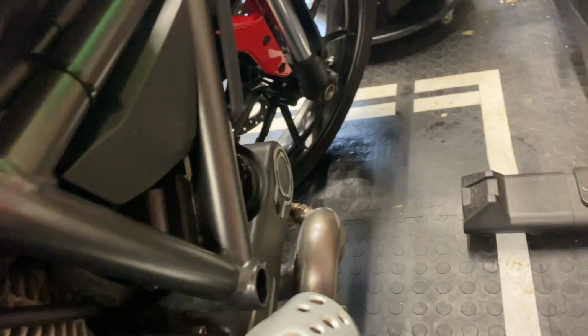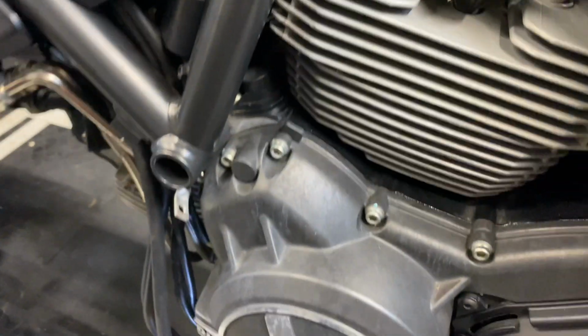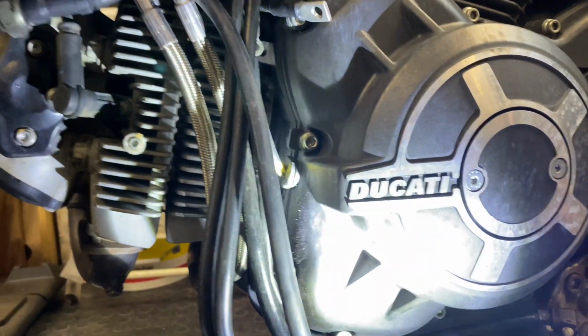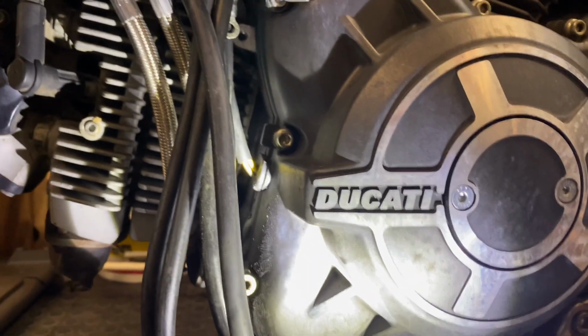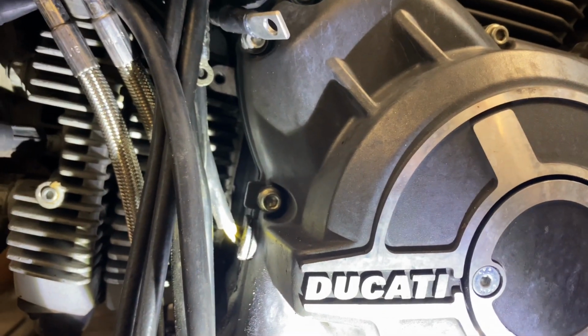You see it's not been cable tied, it's this black one here, just here, and then it goes through the V there, and then it pops out on this side of the engine, and you'll see, if I can show you there, right there, right up in there, that little screw hole.